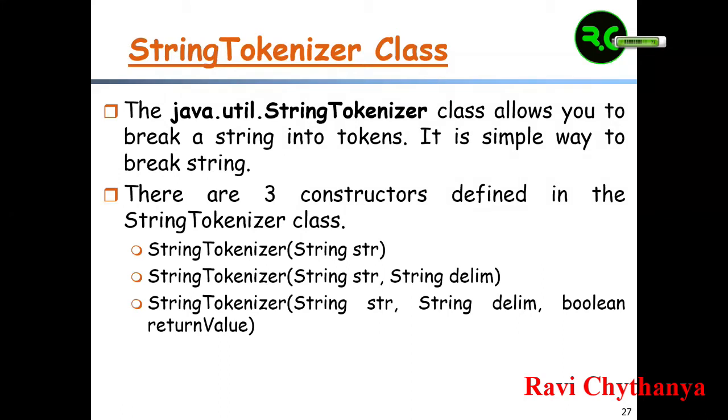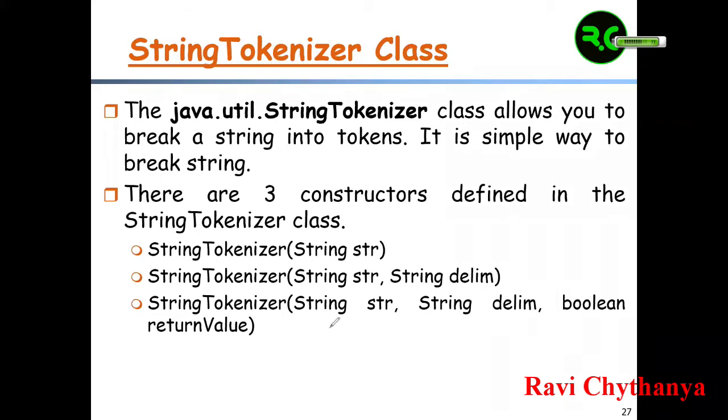So what is meant by tokenizer? It is going to break a string into tokens, which are nothing but some parts or chunks of the string. The string is converted into tokens, and those converted tokens are stored somewhere else so we can access them. For example, if my string contains a name, Ravi Chaitanya K, with each part separated by a space, then I need to convert this into chunks or tokens without any problem.